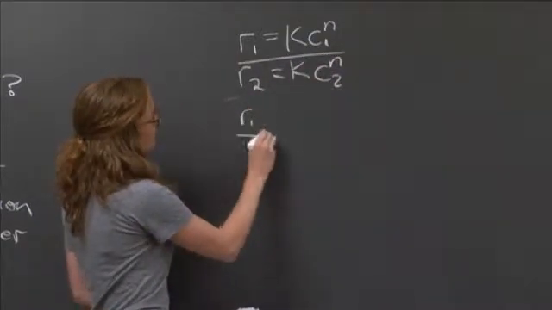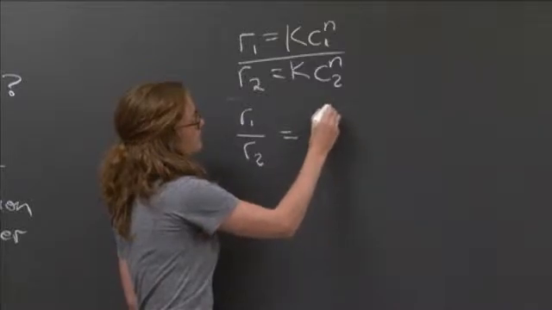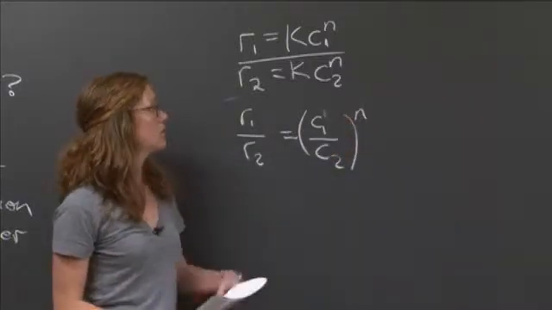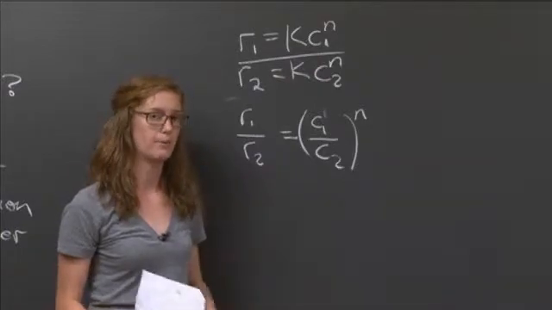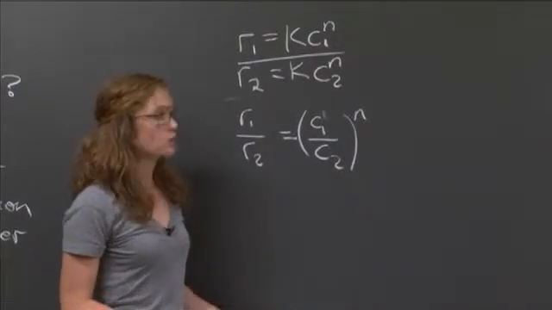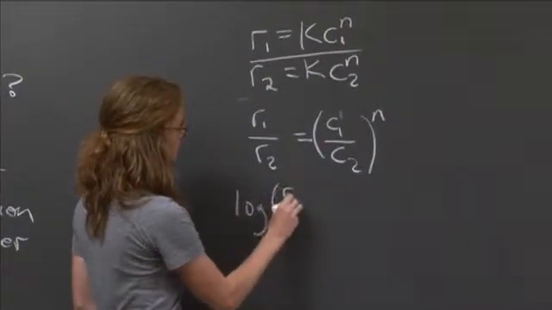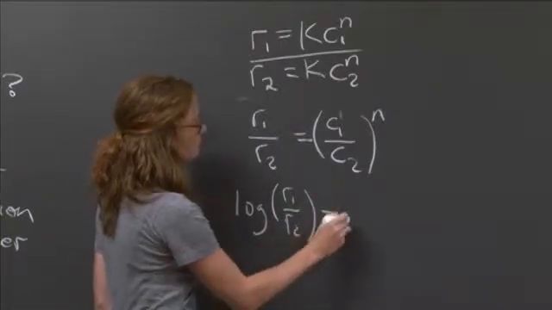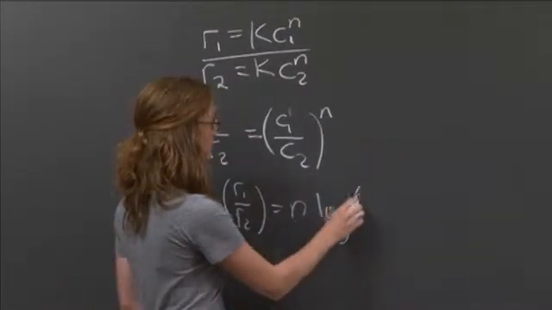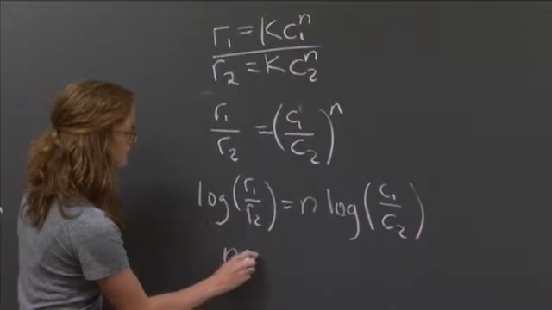And I get rate 1 over rate 2 equals C1 divided by C2 all to the N power. So that made the K drop out, which is one of the unknowns that I don't care about because the problem isn't asking for that. So now all we need to do is solve for N. If we remember algebra, we're going to take the log of both sides. And because of properties of the log, we can bring the N out front.